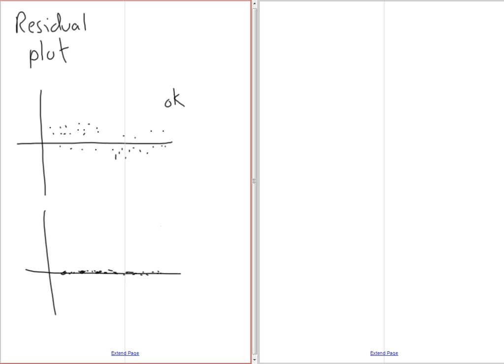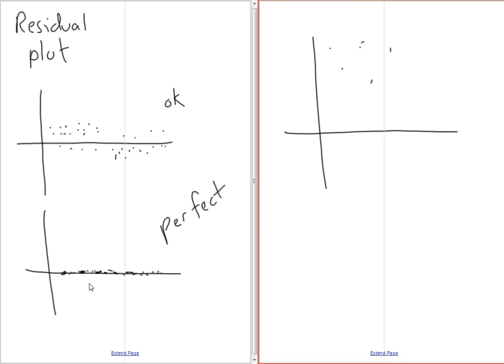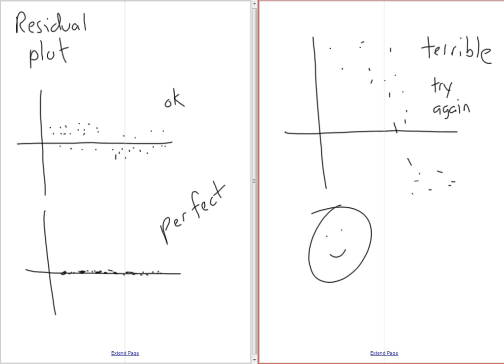Now, if our residual plot looked like this, that is awesome. This is great. This means our trend line, or line of best fit, really lined up well with where all that data was. Now, if we got data points up here and data points down there, and this is what the residual plot looks like, oh, this is terrible. Awful. Try again. Draw another line of best fit. Okay, so that's scatter plots, lines of best fit, and residuals. Hope you enjoy working on these problems, and let me know if you have any questions.